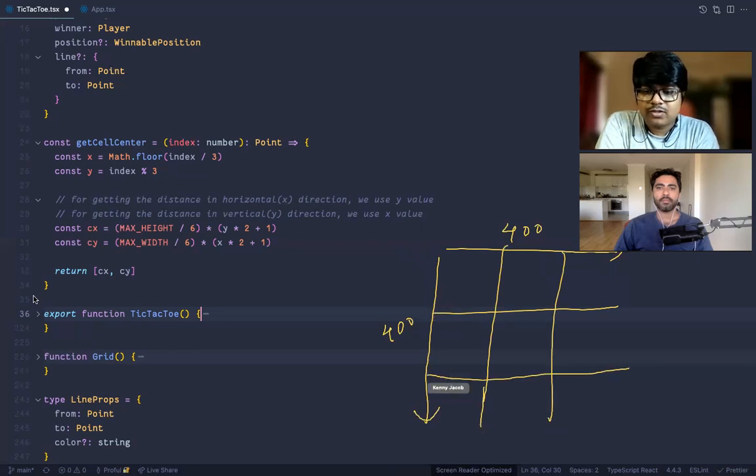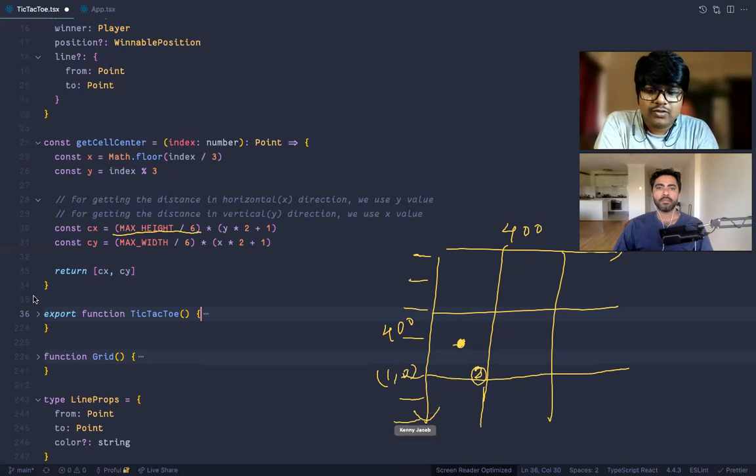Suppose the item we have is 3. So this will be 1, 0 that we are getting. We want to get to this midpoint location. For this, we divided this entire thing by 6, which means we will be getting units of this size.